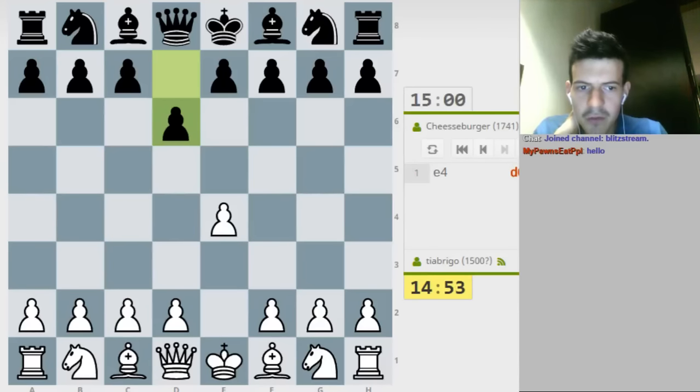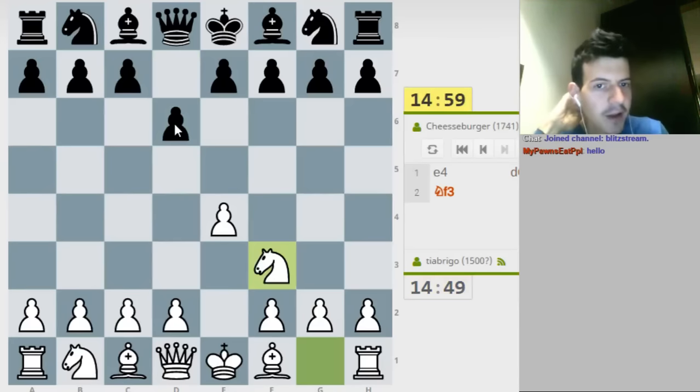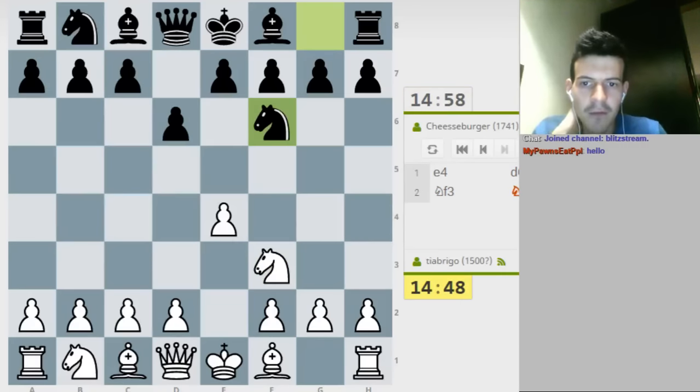So the game between my two students is starting. e4 by Tiabrigo, d6 by CheesseBurger, knight f3, knight f6. So CheesseBurger is trying to attack the pawn now, attacking the center.